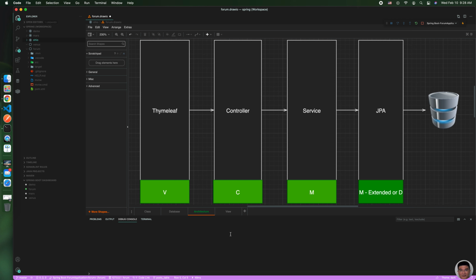For the last two steps, in step 1 we created or initialized the Spring project, and in step 2 we connected the UI Thymeleaf to the Spring controller. In step 3 we're going to connect the controller to the service. So now let's get started.